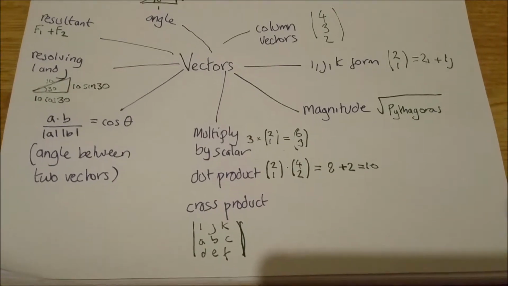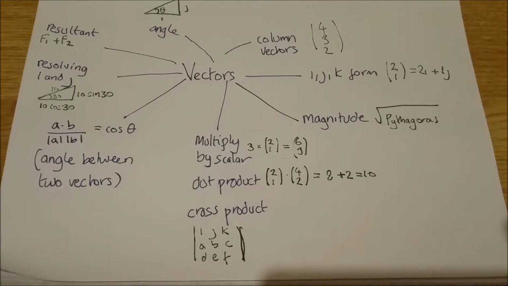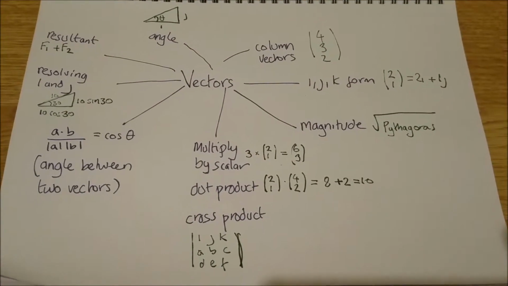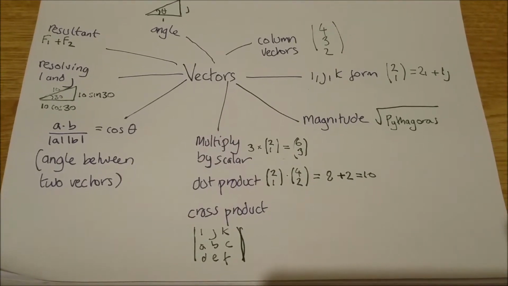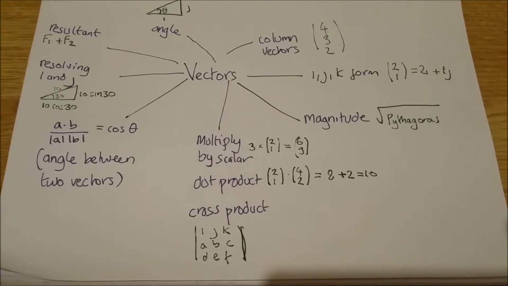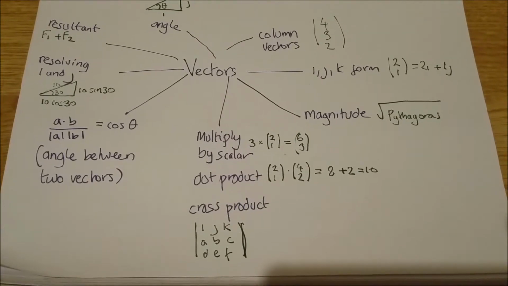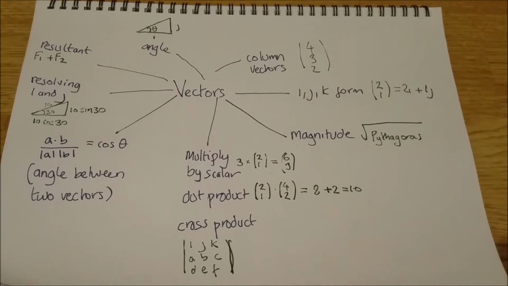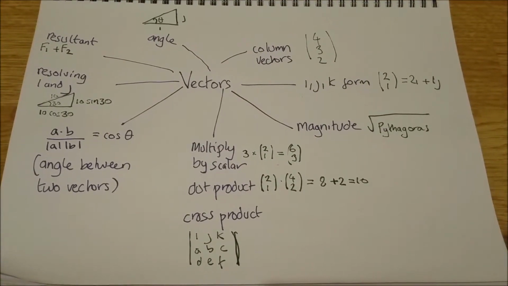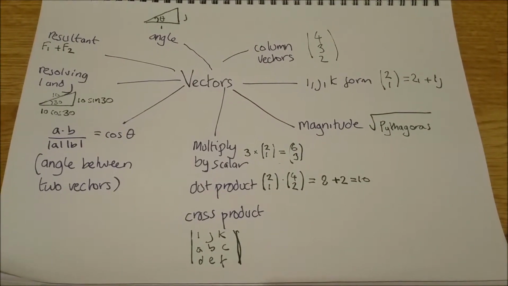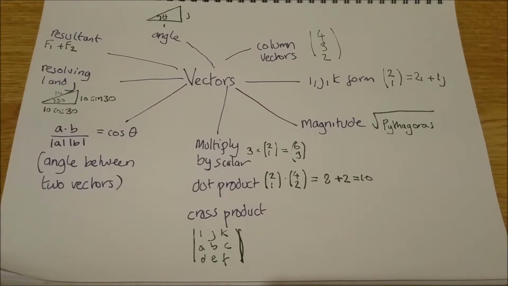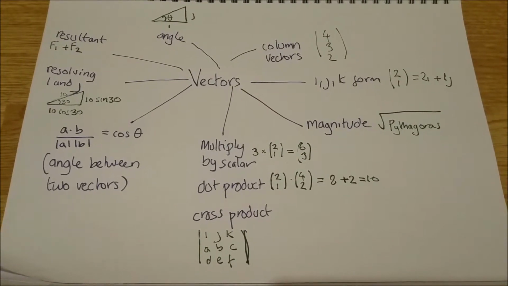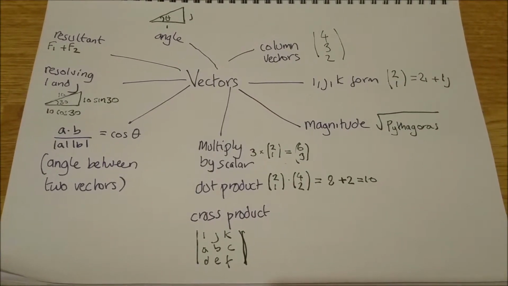Now the cross product is strictly for the further mathematicians. It's not particularly clear why this works, but the way I do it when I'm in a hurry is simply to do the determinant of the matrix with IJK, vector 1, vector 2, and that works for you. If you do need to know how and why to do the cross product, you really should be talking to either a further maths teacher or me. Vectors is not particularly difficult, so I'm happy to explain it to you, but for the vast majority of people, you never need to know this, so it's there just for completion's sake more than anything else.